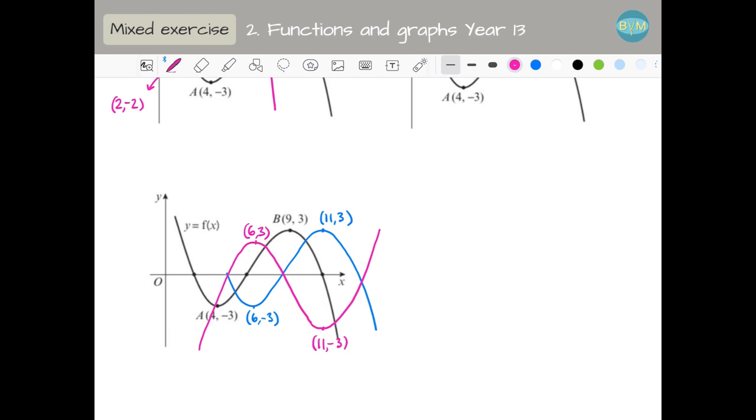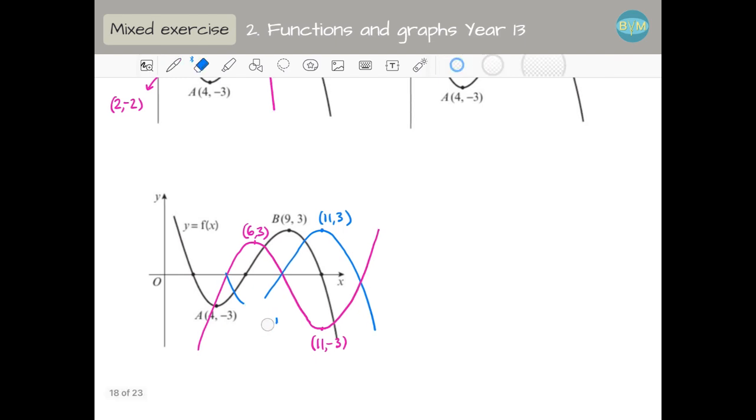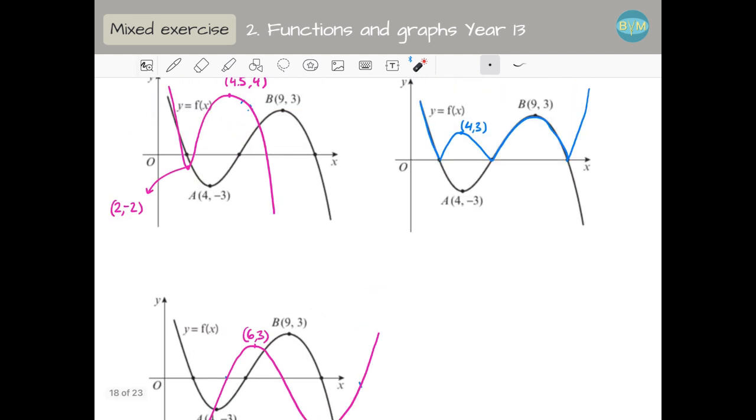Actually, it should be a bit higher, but it doesn't matter much. What I mean is this is minus 3 and this is minus 3. They should be at the same height, but even them, they haven't drawn the same distance here and here. So the important thing is that you get the shape correct and the numbers correct. If you don't have squares, it's going to be very difficult to do it very accurately. And that's all with this question.